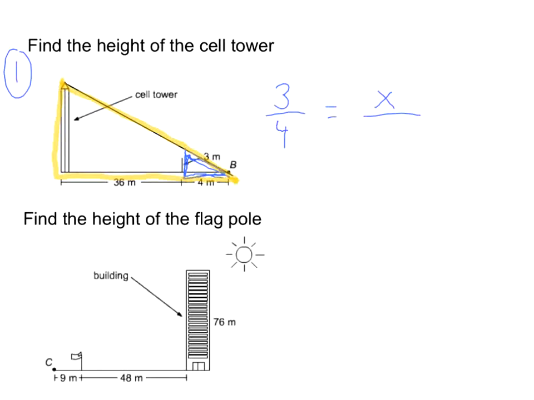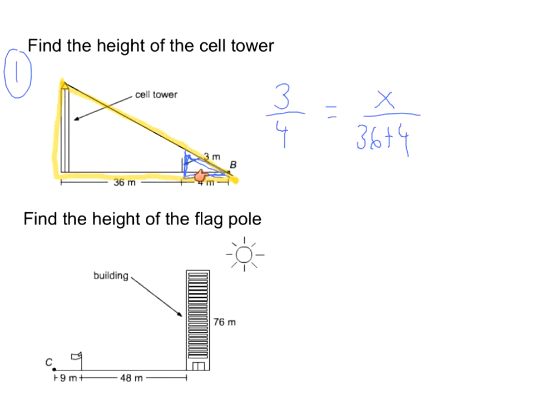Here's the tricky part. What's the bottom? Is it? That's the question. So I see some people are typing 36, some people are typing 40. So again, this is why I color-coded them. We're talking blue triangle is to my highlighted triangle. 3 is to 4 as X is to, I have to do my whole side of my triangle, because isn't my whole triangle in yellow? Yes. So what's the whole bottom of my yellow triangle? 40. See how it's the 36 plus 4? It makes more sense when it's color-coded, because then you can see it.